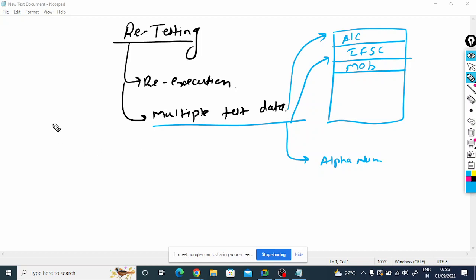So I am entering multiple test data for my re-execution, to test various different kinds of scenarios. The person involved here is the regression tester.